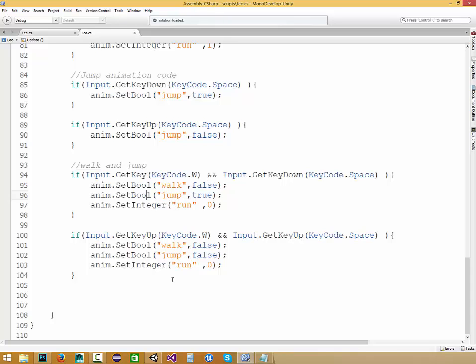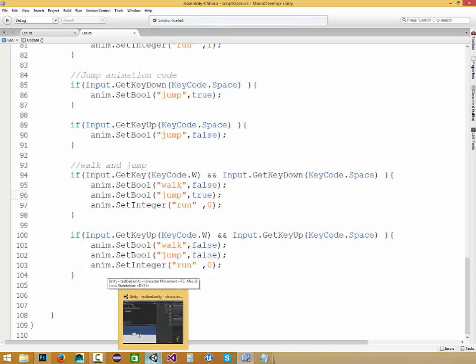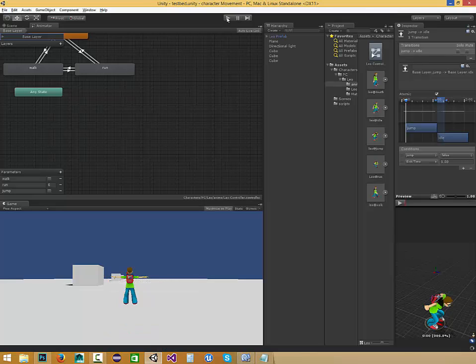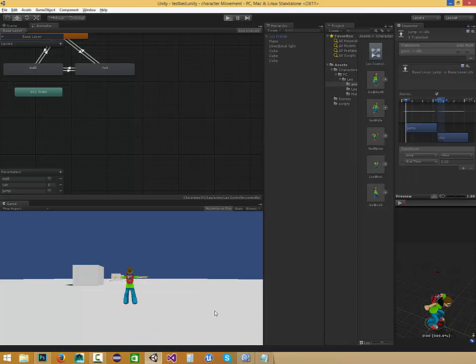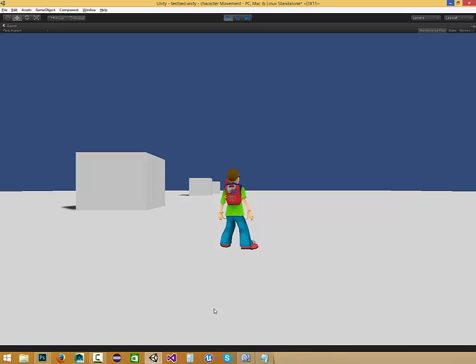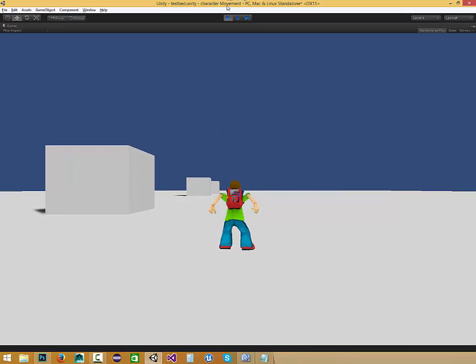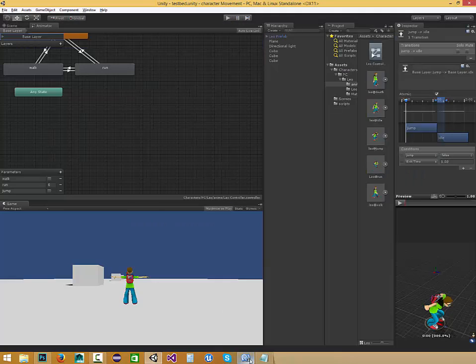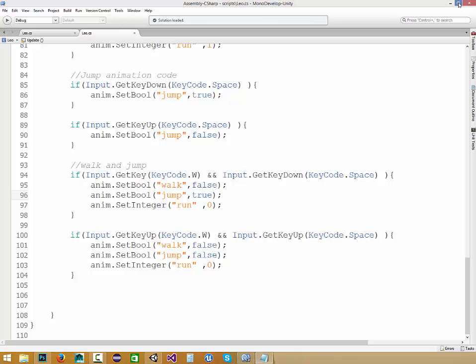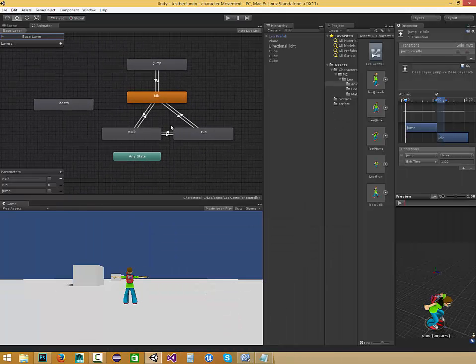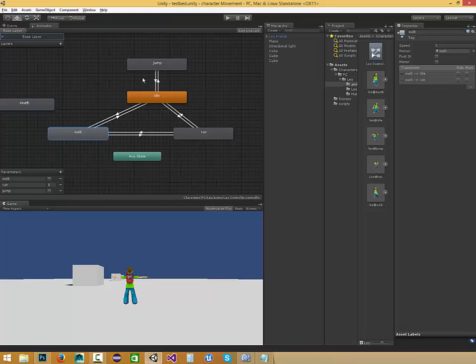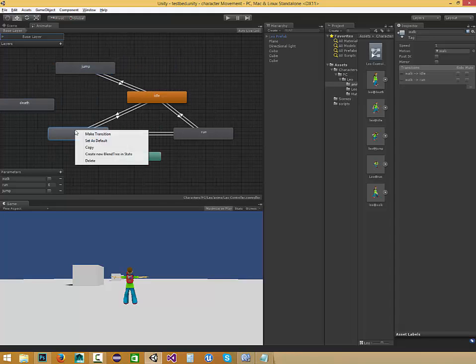So let's see if that works. No, it doesn't. Jumps in place. I think we have to make a transition between walk to jump.